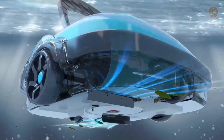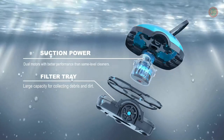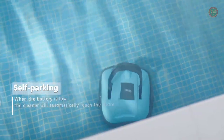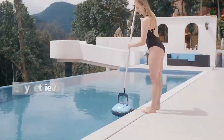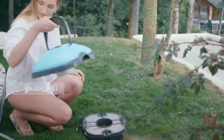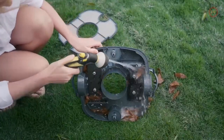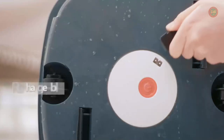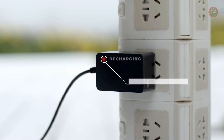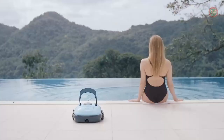The compact cordless vacuum weighs only 7.9 pounds, so it can be easily moved by one hand and taken out of the pool. The Y-Bot Robotic Pool Cleaner is ideal for above-ground pools and in-ground pools with flat bottoms, maximum slope less than 15 degrees. It is suitable for all lining materials — PVC, tiles, vinyl, or granite — and shapes: round, rectangular, or oval. The suggested pool size should not exceed 500 square feet, so that the robot can clean the entire pool in about 50 minutes of one working cycle.